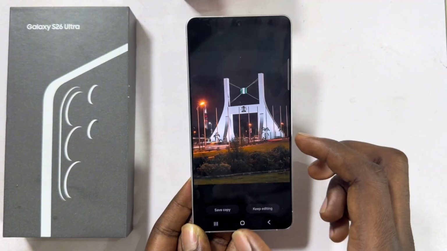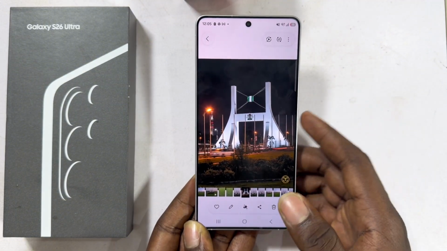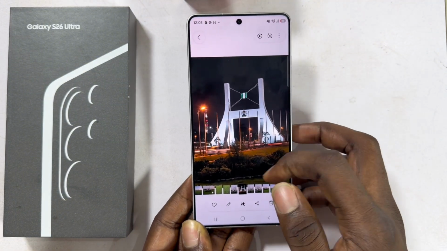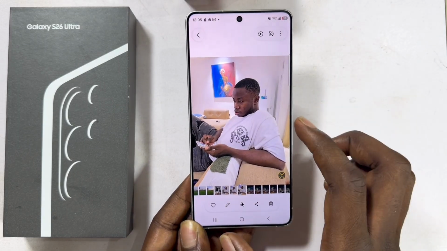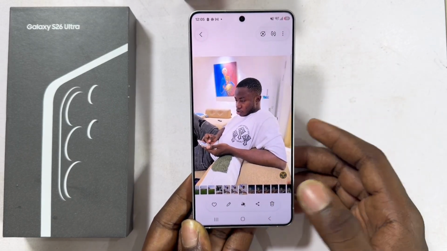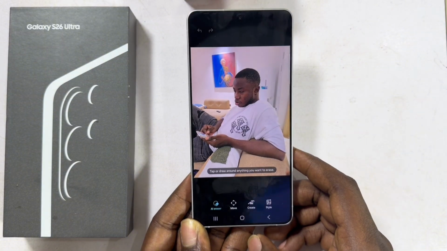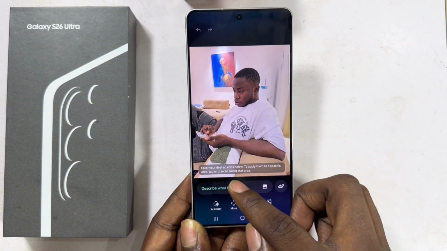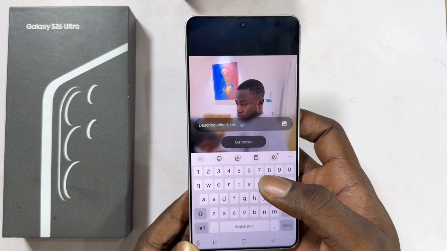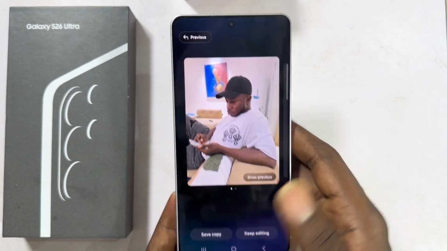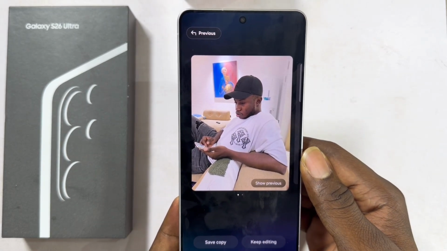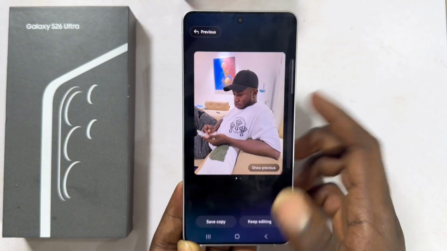And aside from actually setting it to nighttime mode, you can do a whole lot of other interesting things. So on my device over here, I do have a picture of myself, and I can choose to put on a face cap if I want. So if I tap on the Galaxy AI and then just go ahead and tell Galaxy to give me a face cap, the Galaxy AI is just going to put me on a nice face cap that actually fits the particular image. And trust me, this is both funny and interesting at the same time.